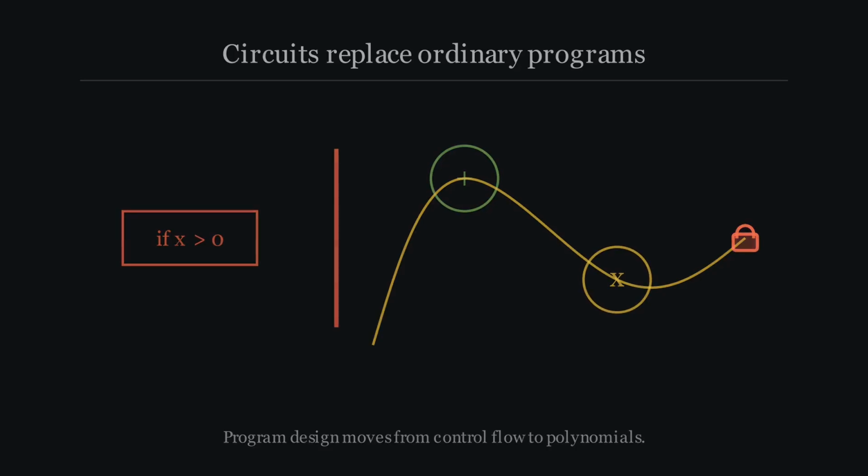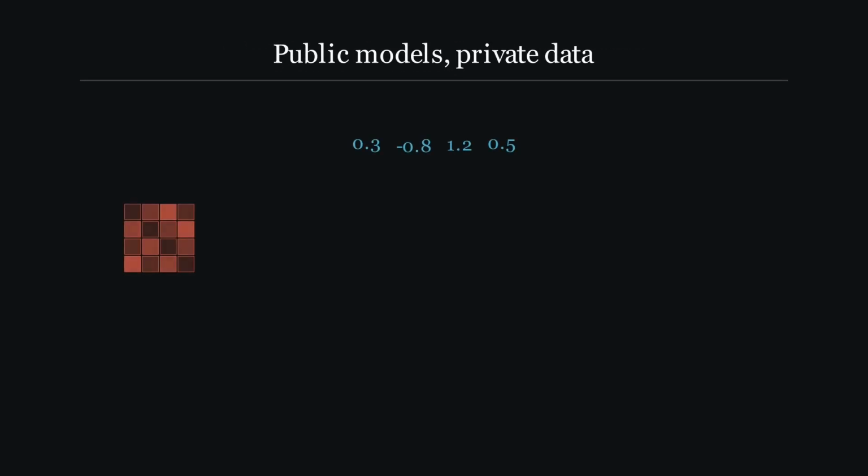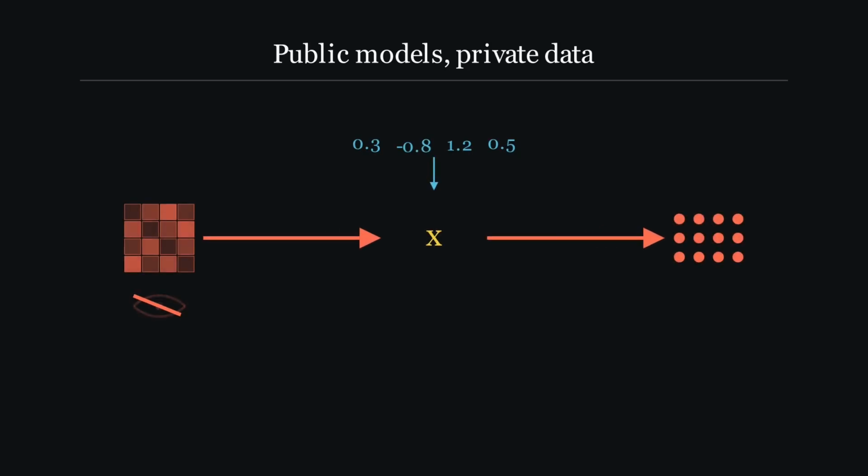Private inference does not require every object to be encrypted. The red feature map represents private client data and must remain ciphertext. The blue column represents public model weights that the server already owns. Both flow into the multiplication gate, where a ciphertext-plaintext product applies the public weights to the hidden features. The output remains encrypted, and the crossed-out eye confirms that the server still cannot inspect the resulting activation.